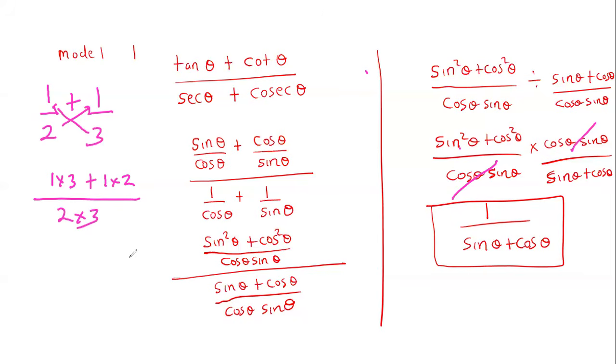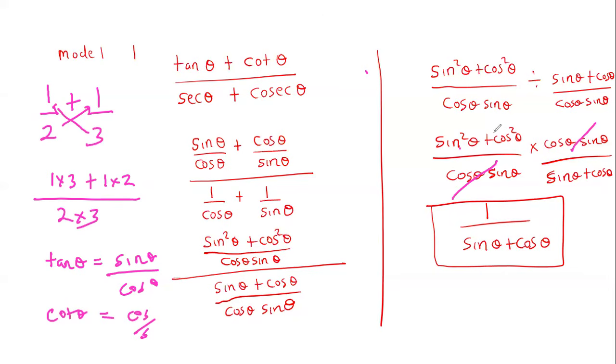I'm not getting tan plus cot. You need to know that tan of theta is the same as sine theta out of cos theta, and that cot of theta is the same as cos out of sine. Yes, it is very possible that you may prove and things are not the same. Then you need to conclude well. Your conclusion matters. Since model 1 is not equal to model 2, then this and this can happen.